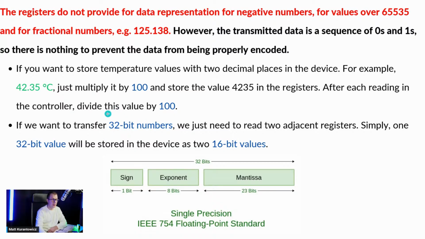The next trick is, let's say we would like to send 32-bit numbers, but using Modbus, we only can send 16-bit values. How to send 32-bit numbers? The solution is the master should read 2 Modbus registers. Okay? And thanks to that, we can transform 2 words of data into a 32-bit number. So we have two tricks how to send floating point values through Modbus.